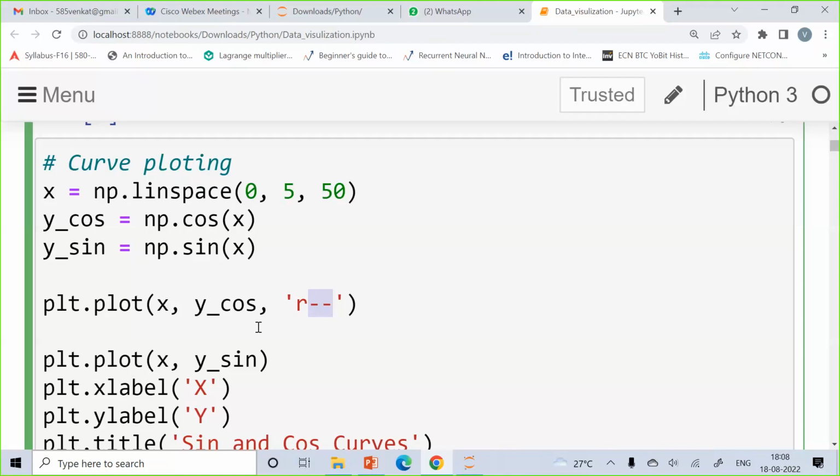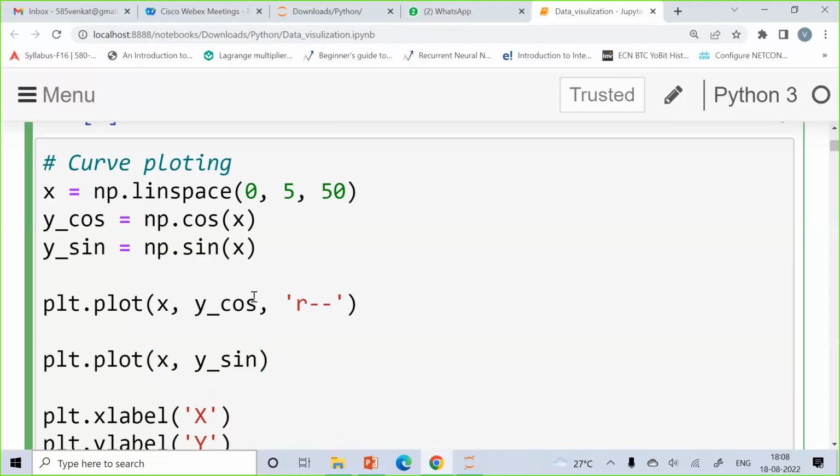Okay, so there are various options that one can explore, like how to set the line width. I've given you the links in this file, you can explore them. Various options are there: change of color, change of line style, change of the width of the line, like that. So this is indicated with a red color dashed line, the cos function. Then another one is X comma Y sin. By default, it will take some default style and color if you don't mention anything here.